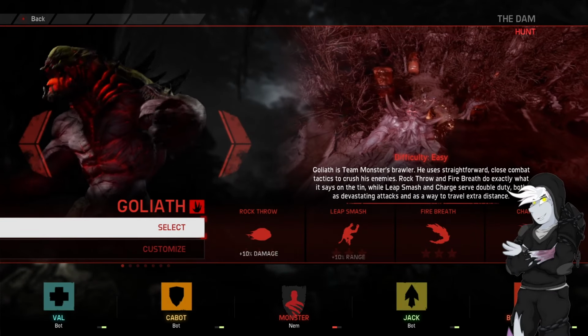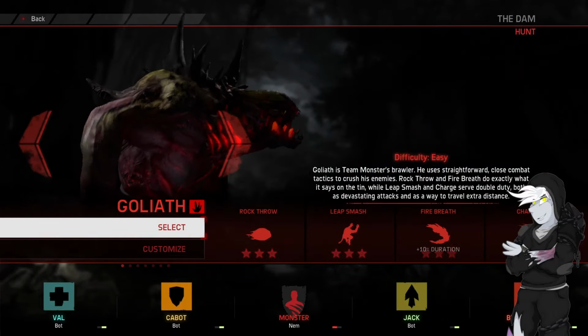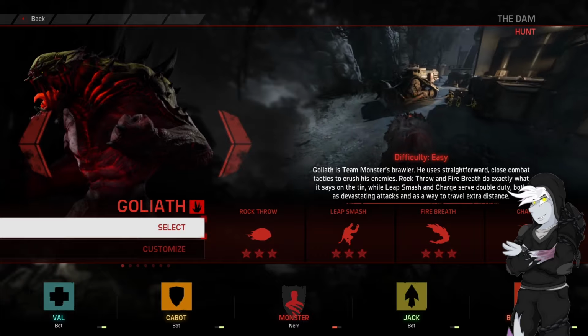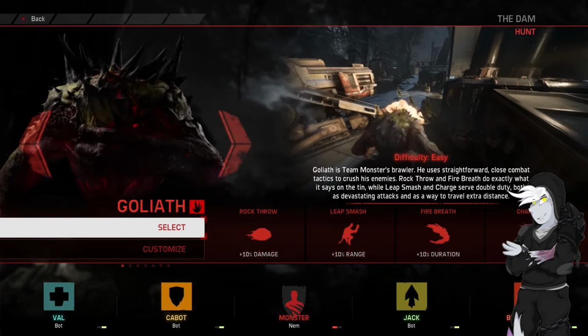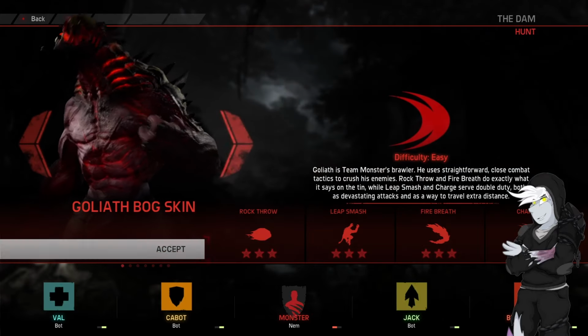We're going to be playing as Goliath on this one. My voice was a little bit disjointed at the minute because I was about to say, lo and behold, the time we play Goliath, we're going against Jack, which is literally the hunter that's designed to counter this monster. But here we go.